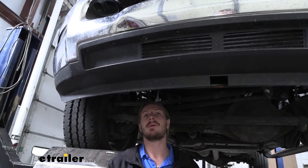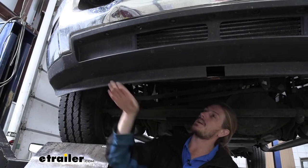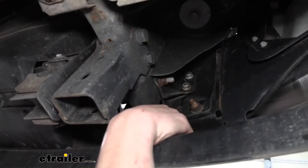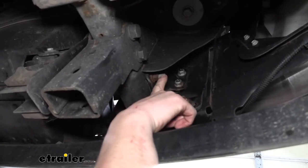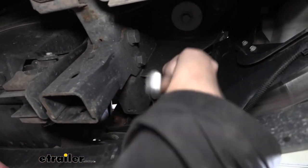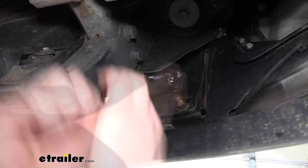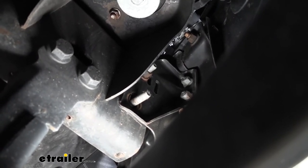We're now underneath the vehicle. We're going to go ahead and start on our passenger side, but we'll be doing the same steps over on the driver's side. Where your sway bar is right here, we're going to be working up underneath the fascia here in the front. It's hard to see down here because you really have to reach up in there to get to it. This is the bolt that we're trying to get to right here — this is the frame rail right here. So if you just follow the frame rail all the way forward to where it ends, right behind the bumper beam, that's where you'll find your bolt sticking out the side. We're going to remove the nut on that. And then directly up from this bolt, there is another bolt right there — we're going to remove the nut from that one as well. Once we get both nuts removed on this side, we'll be removing the ones on the other side.